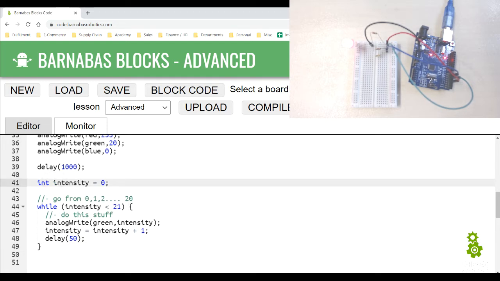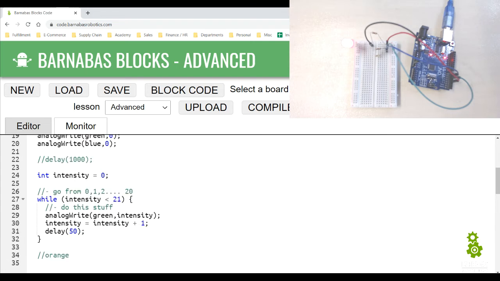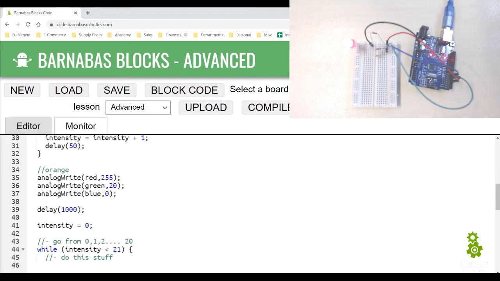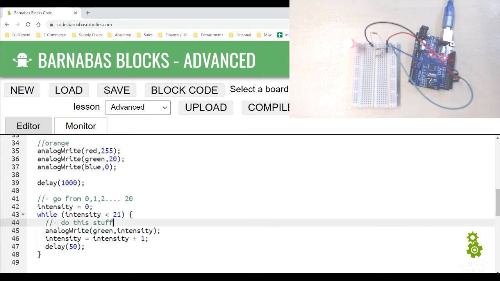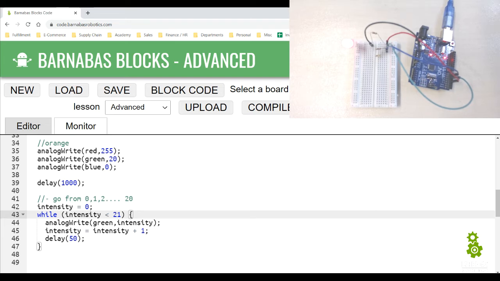First thing we need to say is just intensity equals 0. The reason you don't need this int anymore is because you already put the int up here. You only need to do it one time. Okay, so there we go. Int intensity equals 0. So let's go back here. So what we're going to do is set intensity to 0, and then I'm going to take this comment. Now comments are good because they help us keep track of what we're trying to do. And I'll get rid of this one. I think we know how the while loop works now.